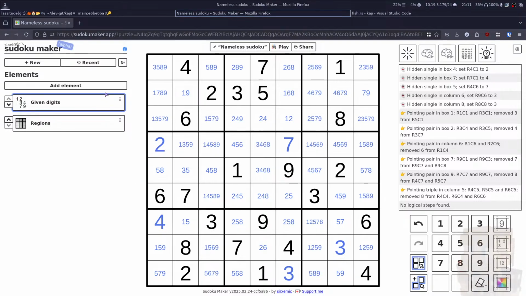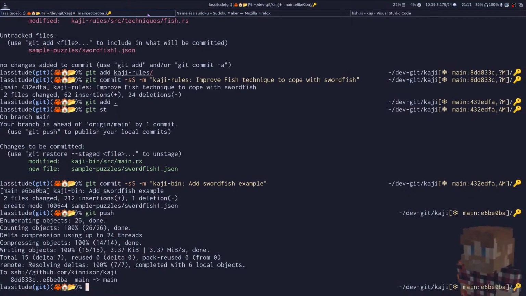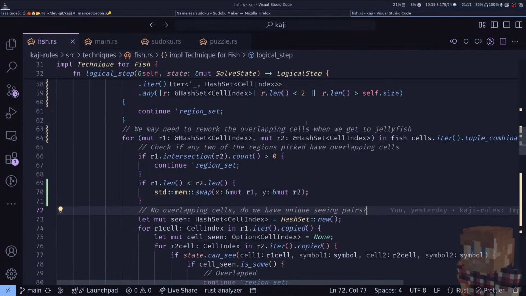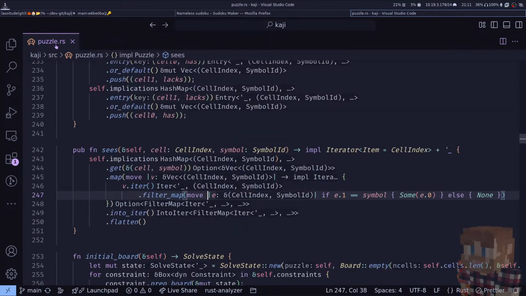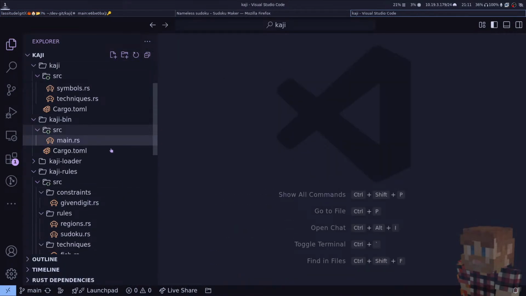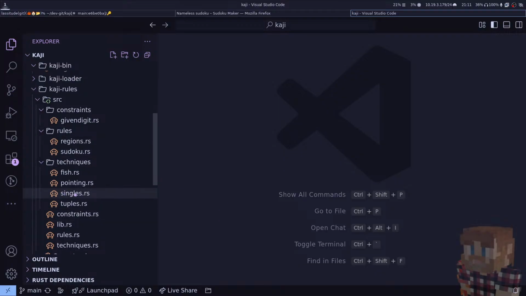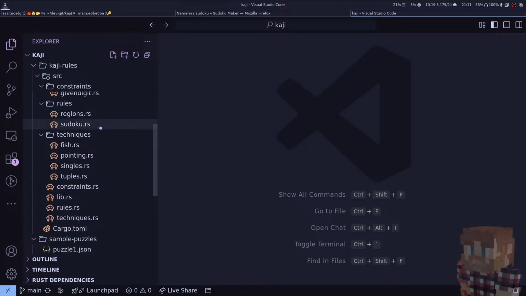And in the meantime, I'm going to try and think of a constraint that would be reasonably easy to implement given what we have so far. So let's just remind ourselves what we have so far in our capabilities. We have rules, which are stuff that helps to construct the puzzle in the first place.